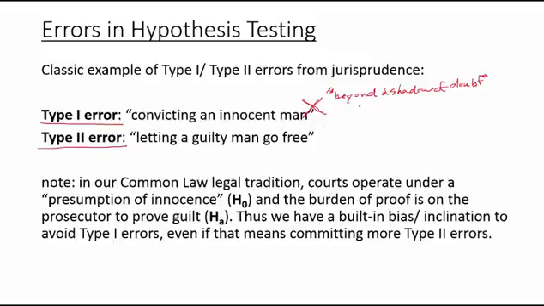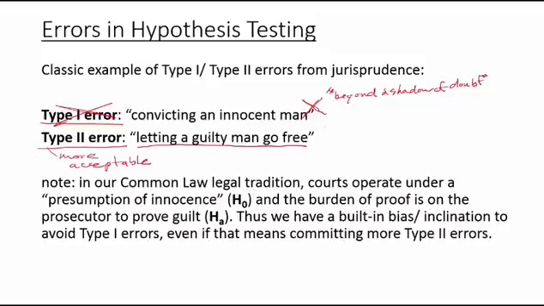And even if we strongly suspect somebody of committing a crime, we don't have evidence beyond a shadow of a doubt. If there's some lingering little doubt, according to our legal norms, we cannot convict that person. So we might be letting guilty people go free and committing type 2 errors. Okay, so we're going to be more okay with type 2 errors because we want to avoid type 1 errors. At least in our legal system, that's kind of how things are structured.